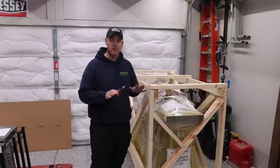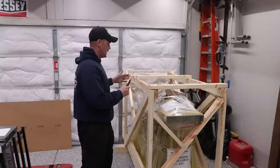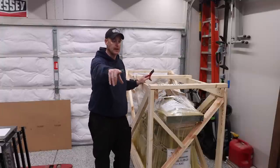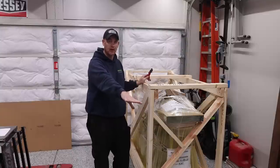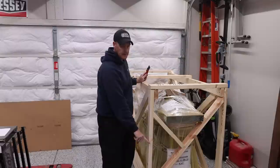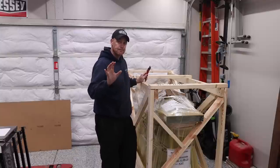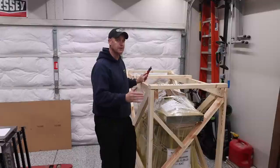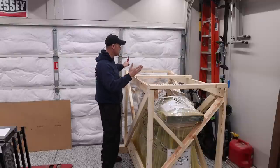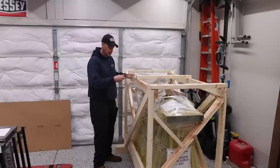I've got all the plastic removed, and before I get too far past this point, because I really feel like I need to mention this, I had them place this in my shop in this orientation because towards the camera, where I'm pointing right now, I have a large open area, and the machine is going to come off of this crate this way, and you're going to end up building some sort of ramp and using that pallet jack, which I'll show here in a little bit. So I'm mentioning this now because I would hate to get all the way to that point and then mention it. So just something to think about. I actually backed mine almost all the way to the garage door. I've got about a foot of space just to give me some area to work on.